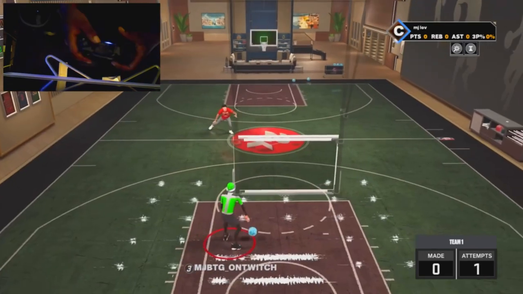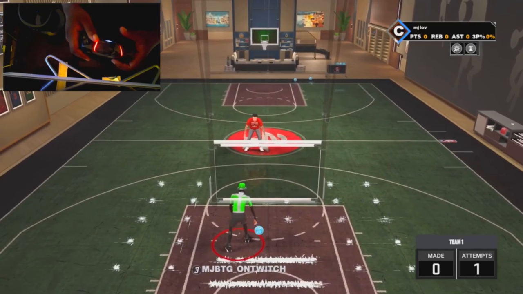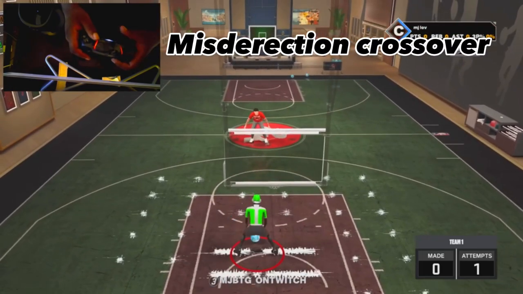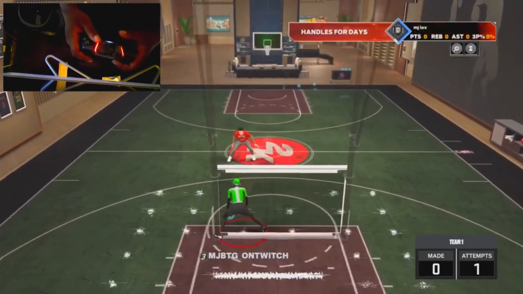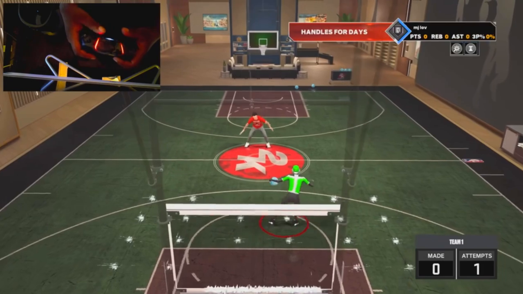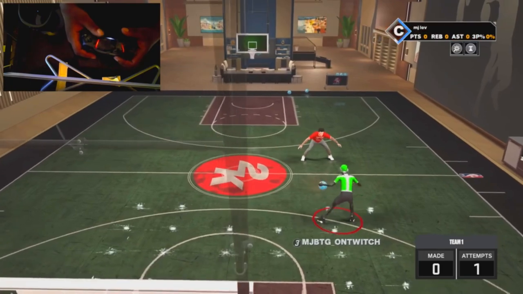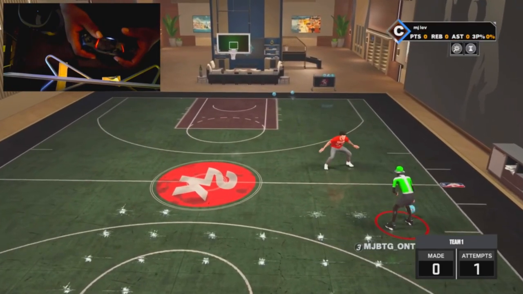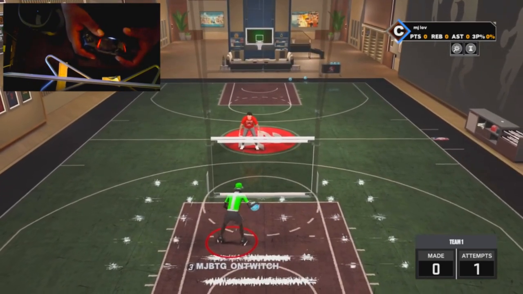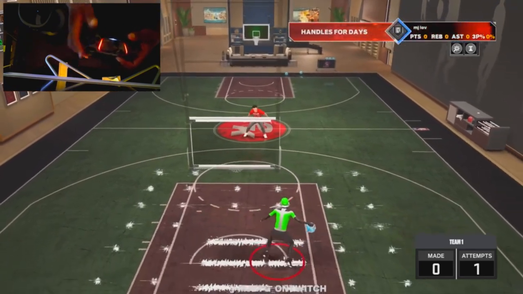For this next move, make sure the ball is in your right hand and you're holding turbo. I repeat, hold turbo when you do this move. It's called the misdirection crossover. This is my favorite move right here. So while holding turbo, flick your right stick towards 8 o'clock and flick your left stick towards 3 o'clock. Your left stick towards 3 o'clock. And if it's in your left hand, you do it the same, but with the other side.